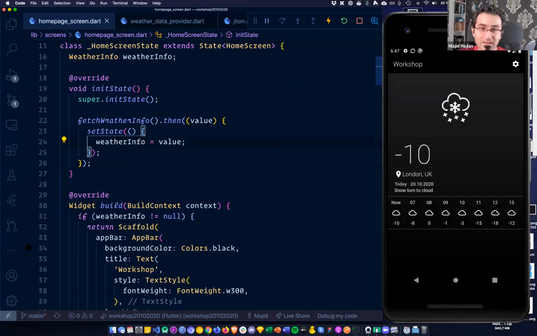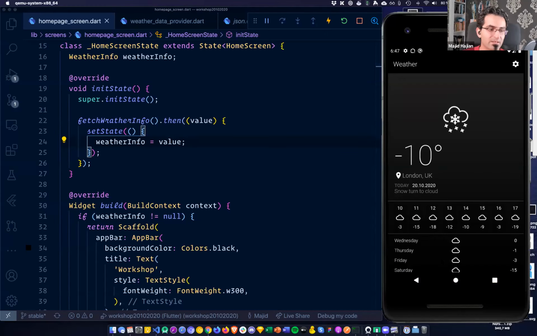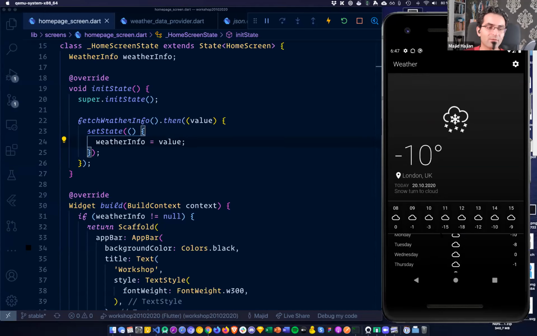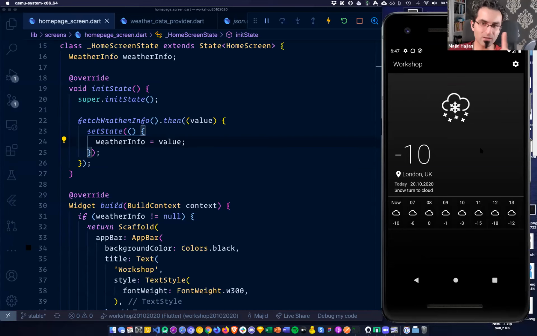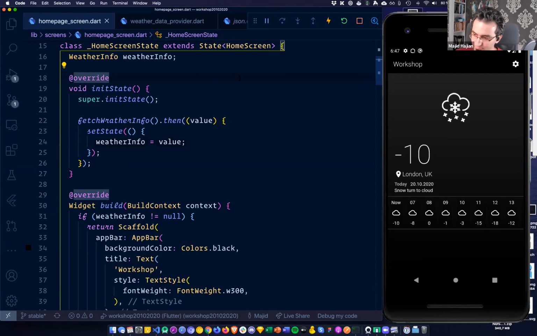Fantastic. So the next thing that I want you to do for your homework, and by the way, I give you this code, I give you the full application that is going to work, and you have everything, don't worry about it. I want you to go and implement this one. It's going to be simple, but instead of this, we have this. But one last thing before we finish today's workshop.